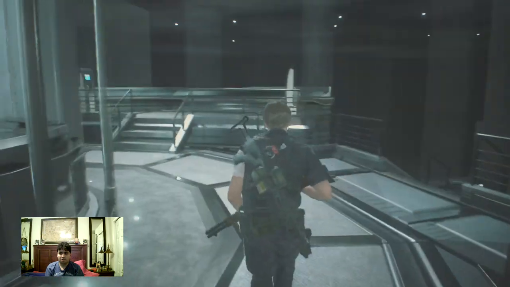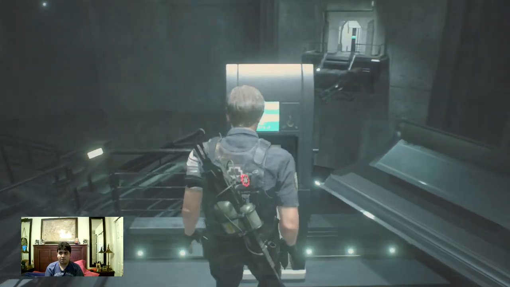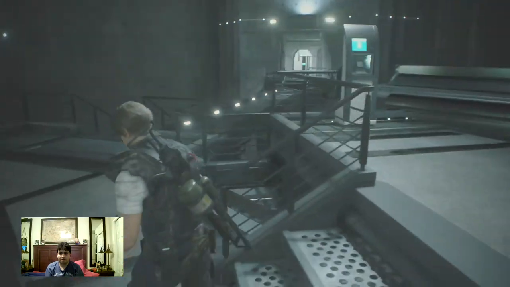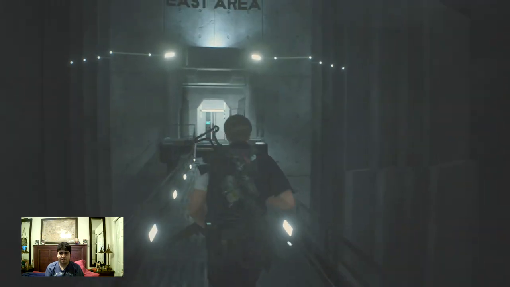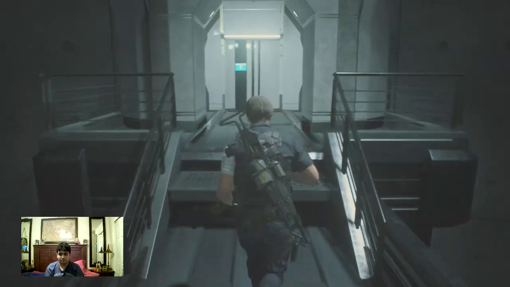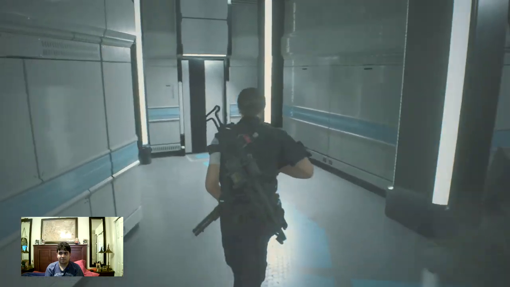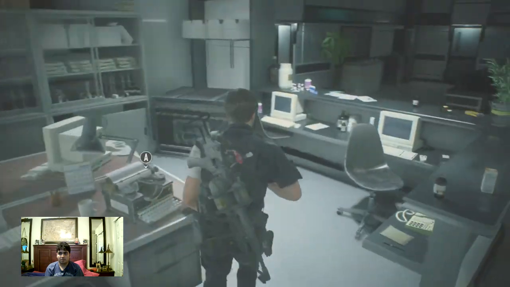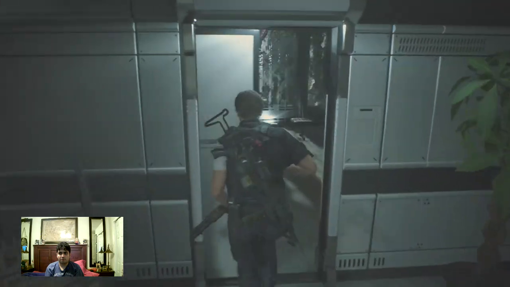You can't go to the east area yet until you have the senior staff chip. By east area, I'm referring to the west area. I take it back. The G-Virus sample was not in the east area. It's in the west area. Okay, we're in the lobby. Okay. No fooling around. Let's go.